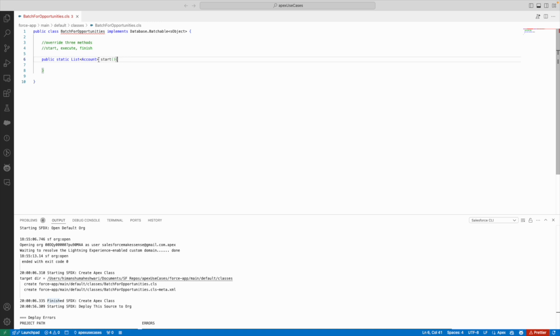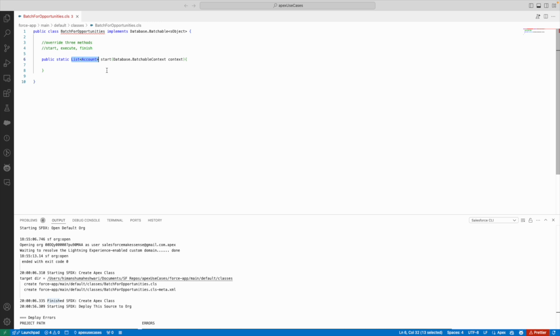First of all, every method that you have in the interface has this fixed parameter called database.batchable context. This basically tells the system that these methods are coming from the interface database.batchable. Not much logic to it, but just remember it. You need the context in all the 3 methods. Okay, so in the first method I've created, I've put in this particular context variable as the method parameter. The other thing we need to do is the return type.